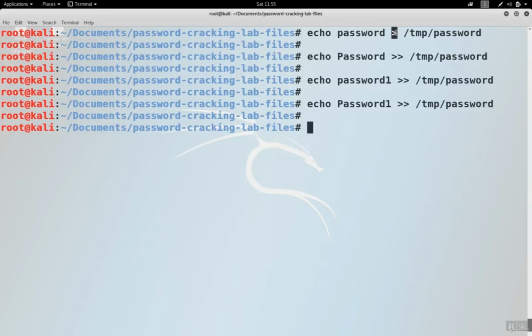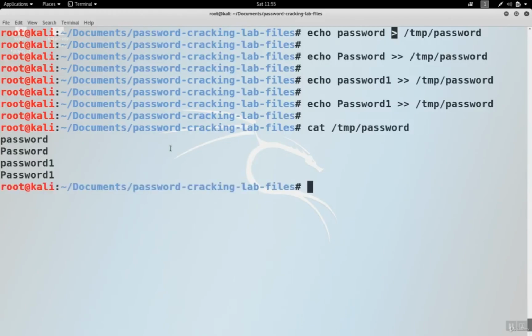The very first echo I did, I used that regular redirection we've been using all morning. When I did the second one, to avoid overwriting what I'd already written in there, I added two greater than symbols, which means append to the file, don't blow out what's already in the file. That's why there's two in all the subsequent echoes after the first one. I didn't want to overwrite what was in there, I just wanted to add words. The cat command can print what's in a file. So after I do the four echoes, if I print, I have the four words in the file.